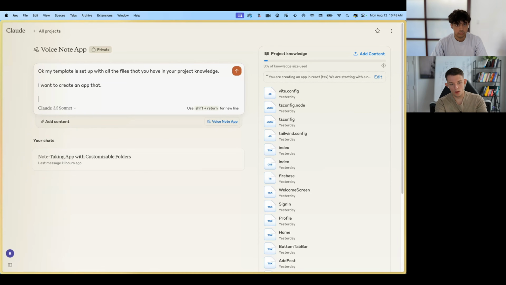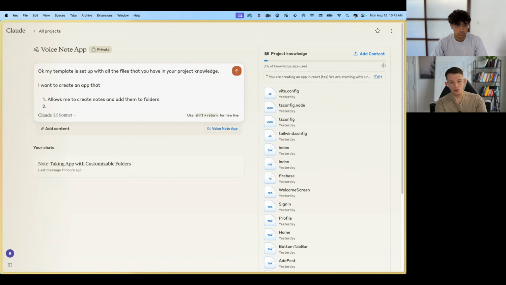So what I want to have is I want to create an app that, let's say, one, allows me to create notes and add them to folders. I want to be able to change and edit the folders.